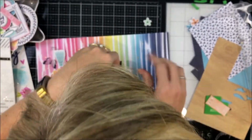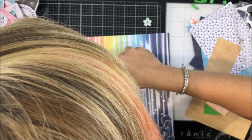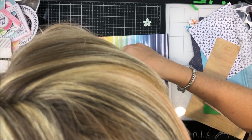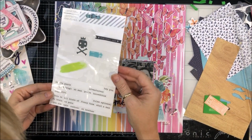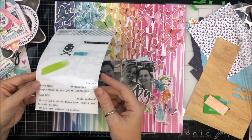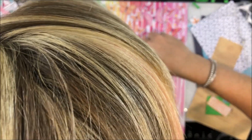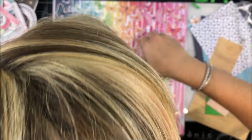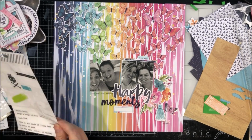I struggled with the embellishing. I didn't want to add too much. I didn't want to add not enough. I'm going to add another one of the clear stickers underneath this photo here. You can see I've almost used up all of those clear stickers, which is very exciting. You'll be able to see, I think, what those clear stickers say in the stills at the end.